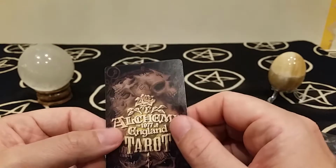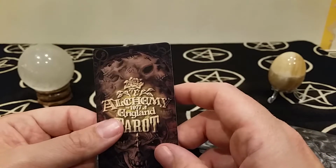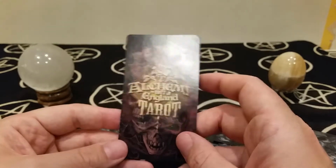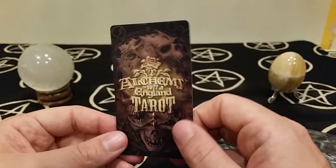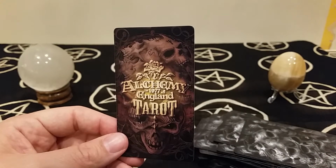Oh, now I remember what I was doing. Yeah, this was a time when I used to put in a few blank cards. I used to put one in the front, one in the back to protect the deck. So that's it. It's the Alchemy trademarked 1977 England Tarot. There's a lot of really, really cool cards, and I just don't like the way most of the minors aren't illustrated.